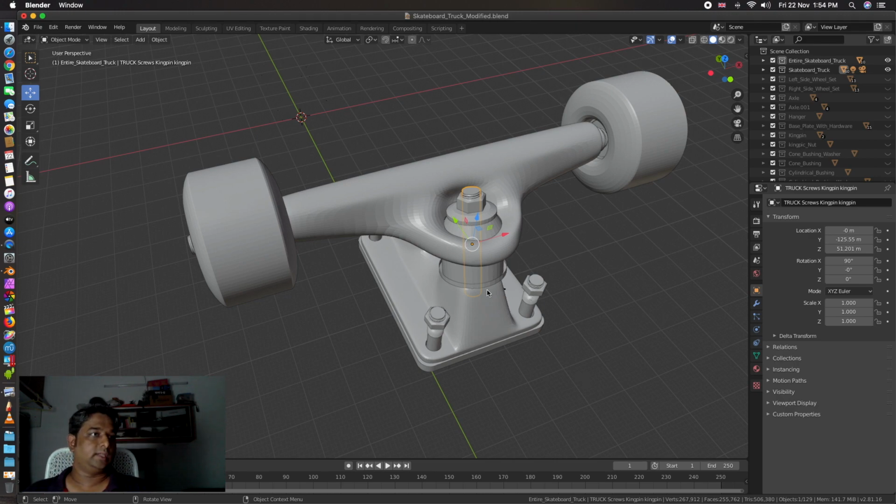Over the kingpin you put the cup washer for the cylindrical bushing, then comes the cylindrical bushing itself, over which goes the hanger, and over which goes the cone bushing, then a cup washer for the cone, and then the kingpin nut. You tighten everything and it's completely assembled.